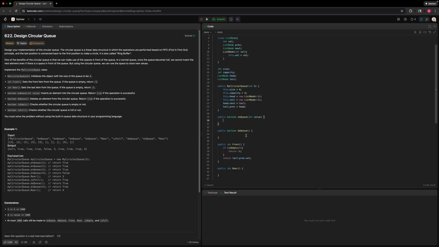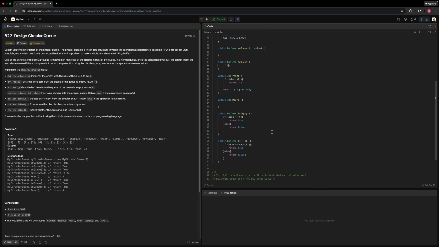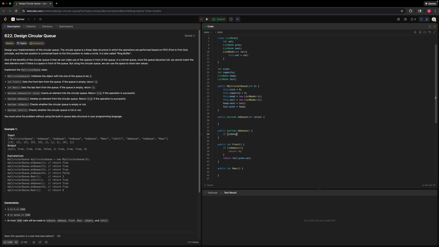Okay, so for the enqueue or dequeue, dequeue first. If it's empty, we return false. If not empty, which means there are values inside, so we can remove it.